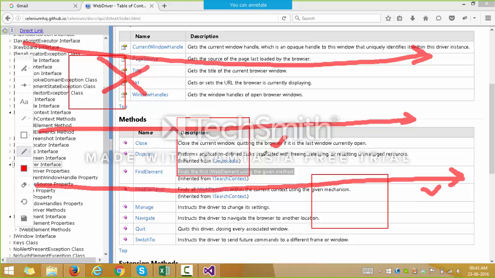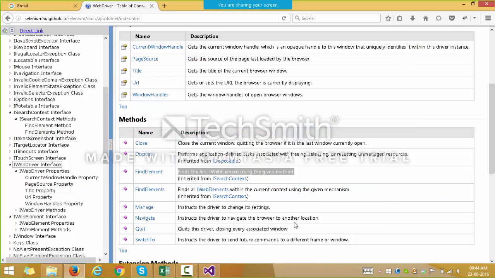Now what if we want to use the second or the third web element? Because the FindElement function finds the first web element on the given page and then uses it, and the rest of the elements are just there as they are. They are ignored. What if we want to use the second or the third or the fourth web element? Then how will we use that? I will tell you that also, but for the time being just make a note that the FindElement function finds the first web element and uses that and ignores the other web elements on the page. Okay, so that was one point.